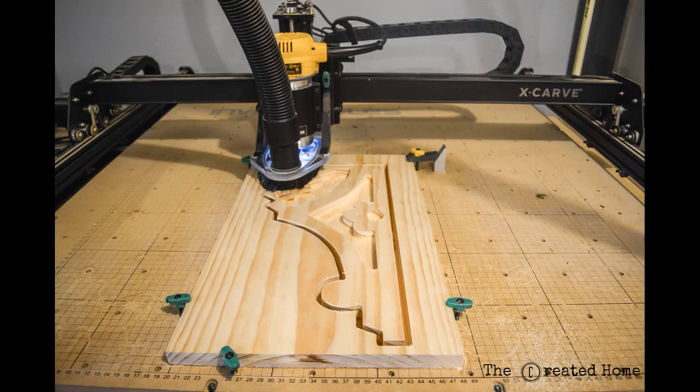I elected to use a one-quarter inch straight bit for these corbels. In order to really get into the insides of these motifs you would need a smaller bit, but given the depth and amount of material as well as the length of this carve I judged it best to stick with the one-quarter inch bit. You may find my settings a bit on the slow side so feel free to adjust those if you like. This carve does take a considerable amount of time — the inner pieces take about an hour to carve and those outer pieces with the decorative motifs take a good three plus hours each.